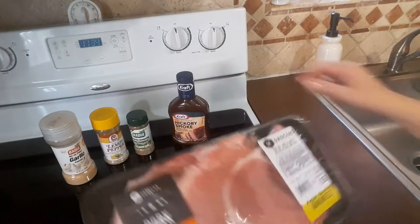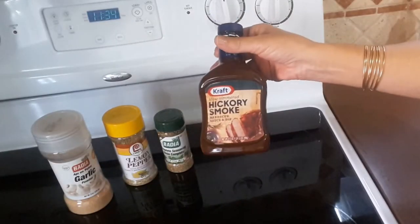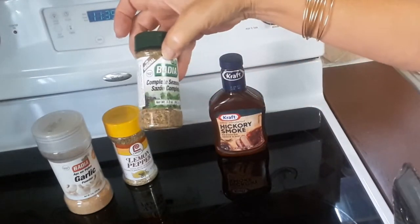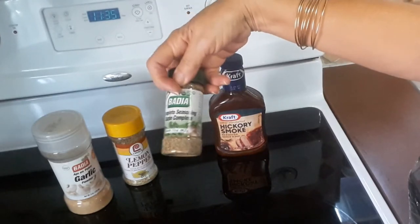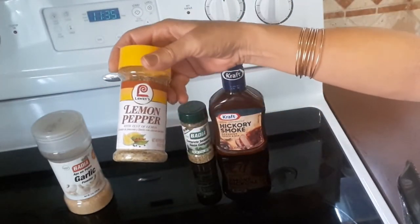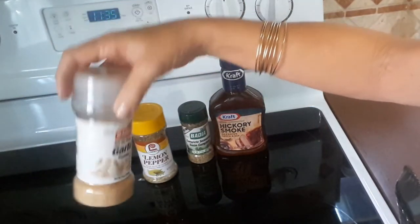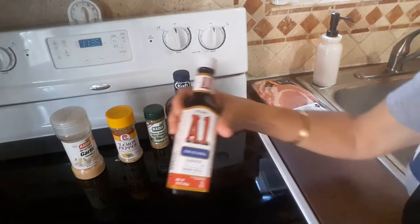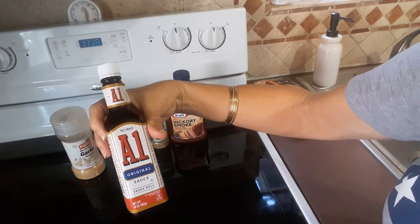Okay, so I'm gonna marinate them with some barbecue sauce, a hickory smoked barbecue sauce. I'm gonna use a complete seasoning. It can be from any brand, it doesn't have to be Badia's. And lemon pepper and garlic powder. I'm not gonna put salt. I'm just gonna marinate it with these ingredients. I'm also gonna use this A1 original sauce, steak sauce.